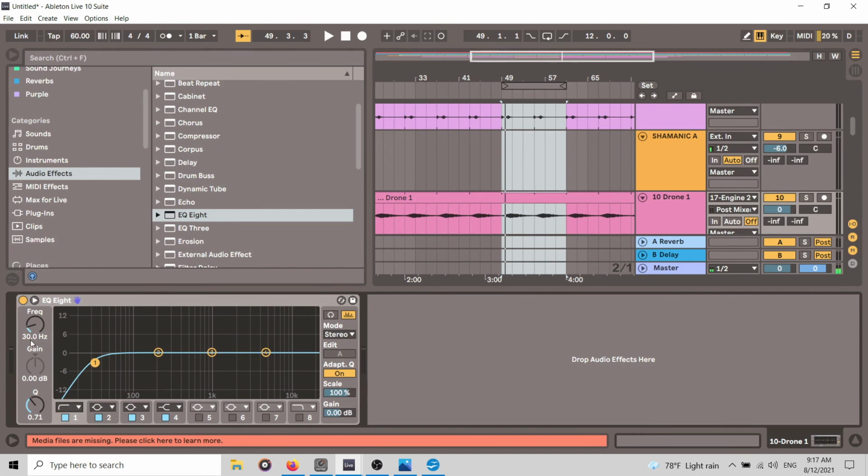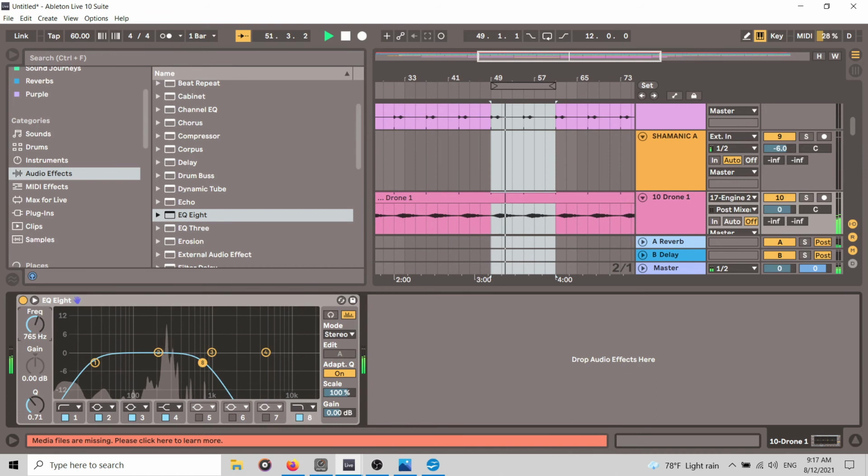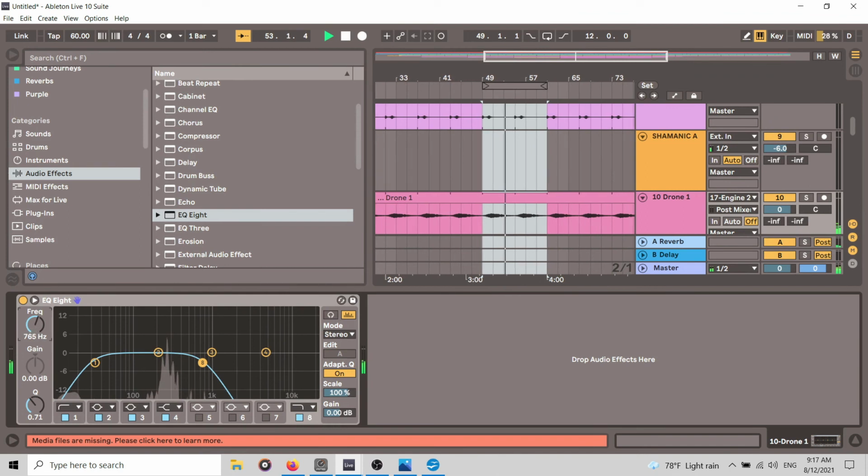In general, I take out everything below 30 Hertz, so we have this roll off. But now we can also roll off the highs and see what is not needed. So I would say, in general, something like that. Everything above 760 Hertz, we don't need.